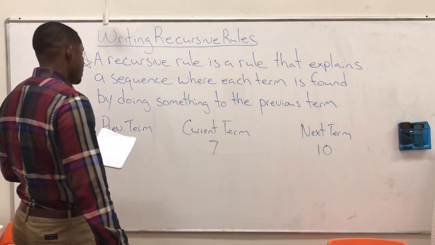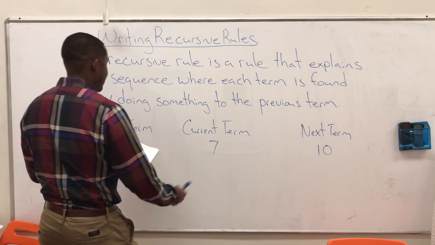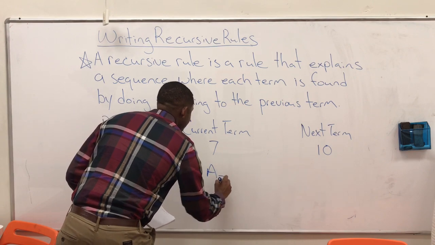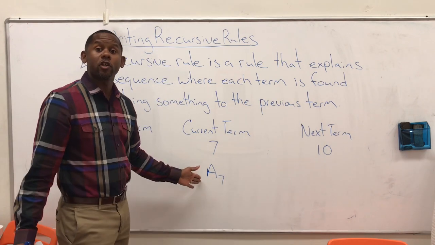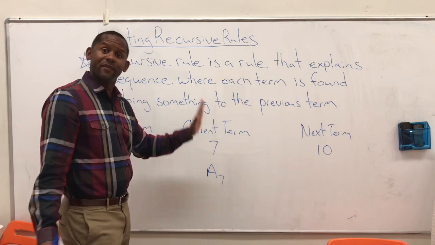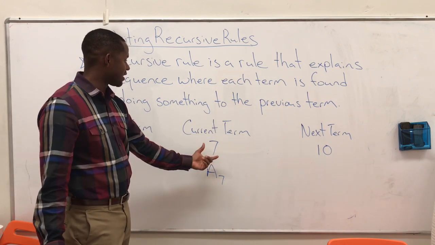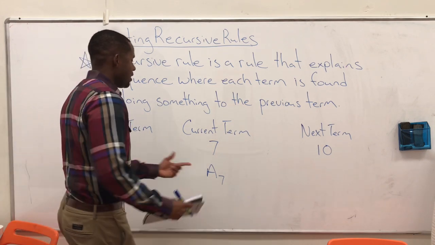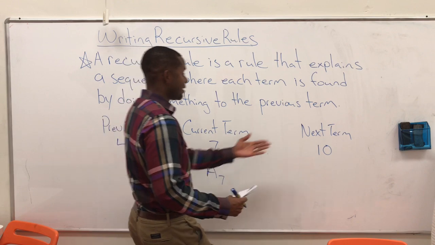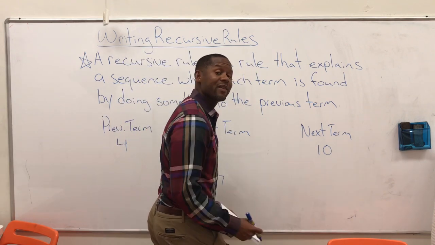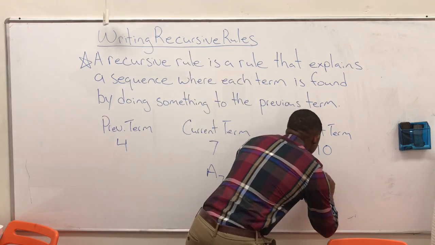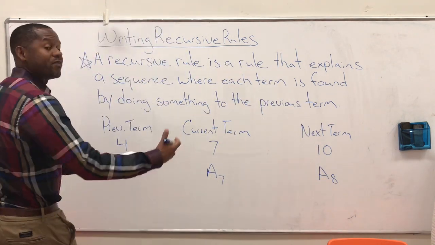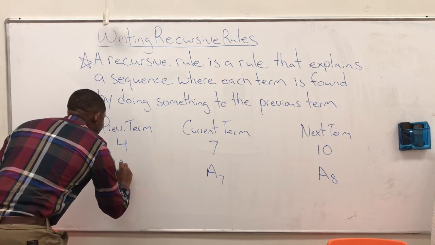So this is a sequence that could just keep going on and on forever. Okay? So now, this might be the 7th term, right? So this could be A sub 7. And I'm just saying the current term is A sub 7. It's the 7th one, but that's where we're at right now. So that's current. That's where we're starting. So that makes the next term, if this is A sub 7, what do you think the next term is going to be? That's right, you're really smart, you figured it out. That would probably be A sub 8, which makes the previous term in this particular situation A sub 6.